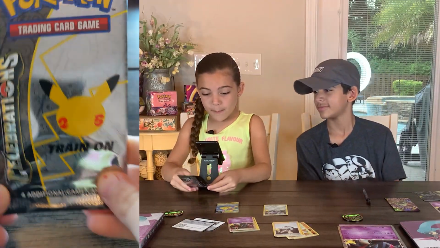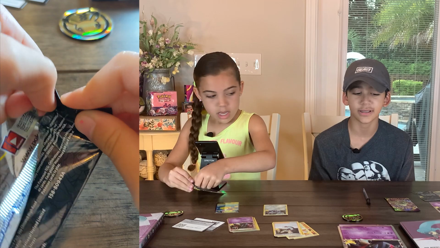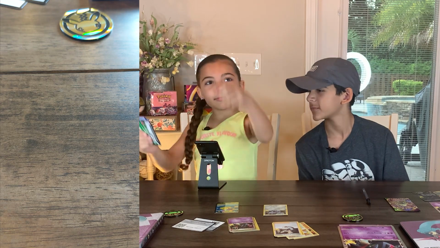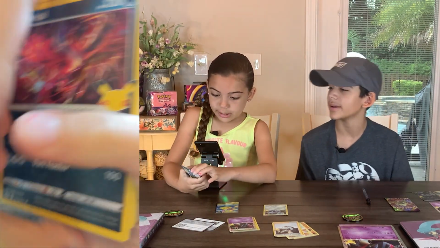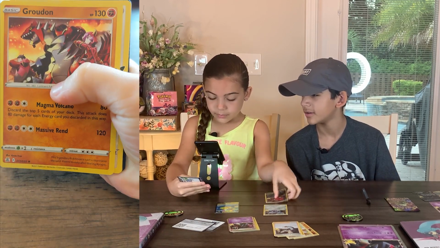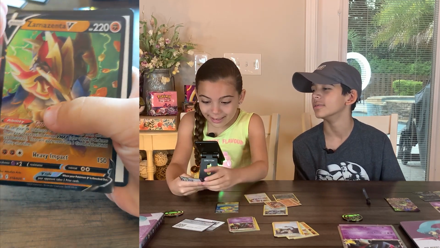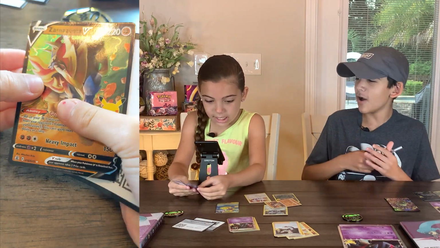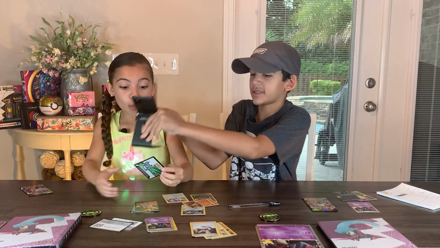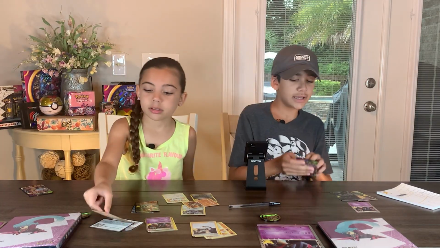Okay, I'm gonna open up this Celebrations pack, and it's my last one, I believe. Right, yep, it's the last one, and then we have two Vivid Voltage. Put your pack down. All right, no pack trick this time. Yveltal. Groudon, Lugia, no way. And a Zamazenta V. I got two hits! I'm at eight. Oh my goodness, I actually have to win for the Celebrations. Wait, I didn't show my code. Here. There. All right, now it's Vivid Voltage.